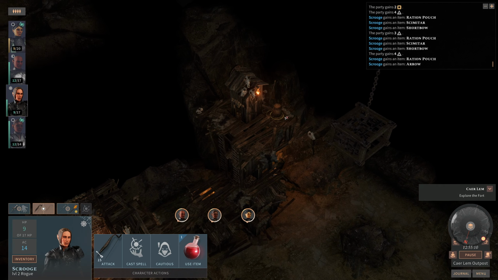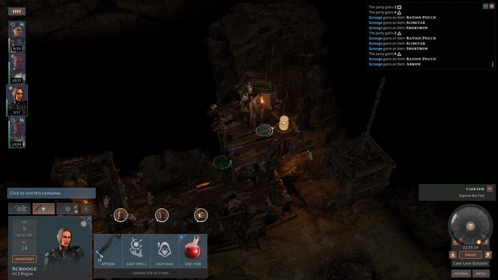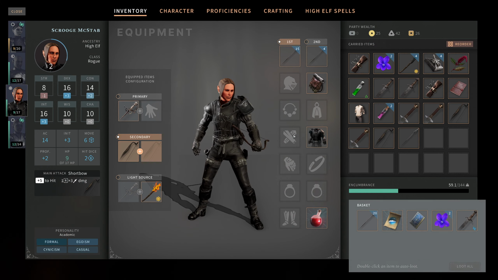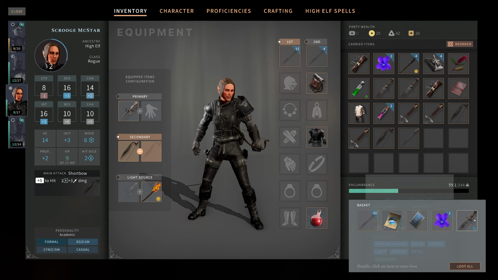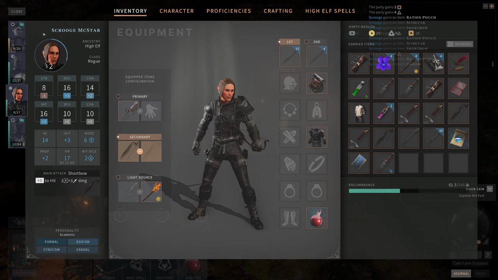Collect as many arrows as we can from what we've left. And we've got a scroll of sleep, a notebook, some angry violets, a prime dagger, and 20 arrows. Very nice.